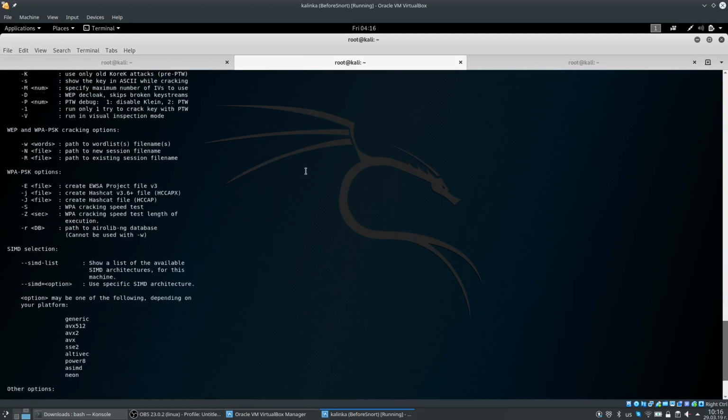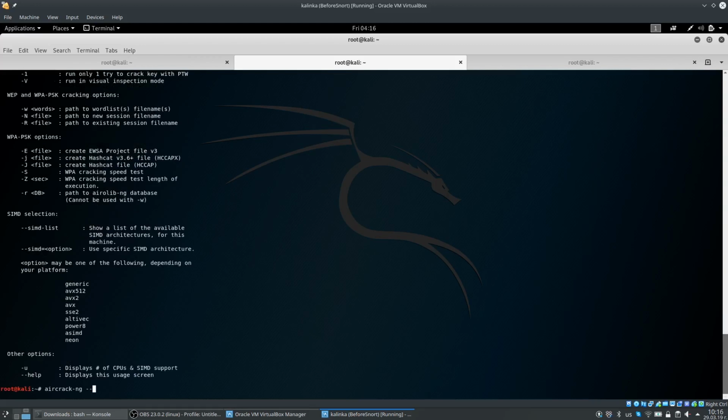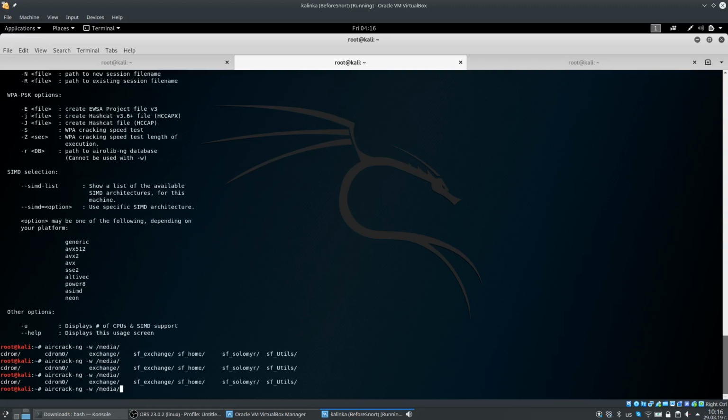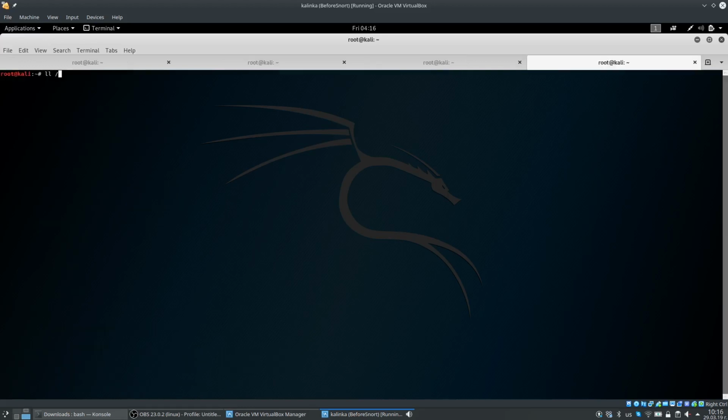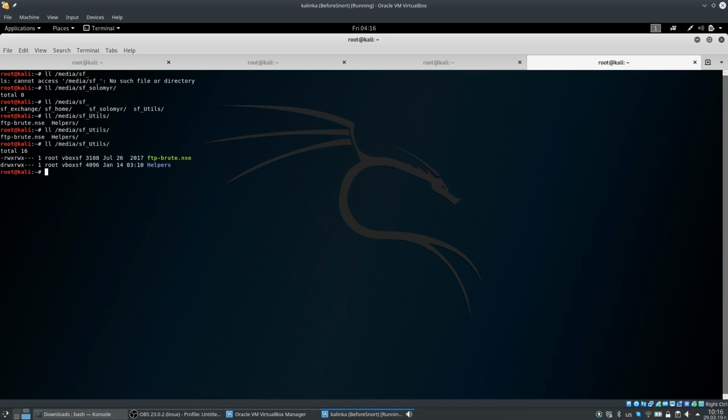again quite simple. So what we're going to use is -w for a word list of passwords. Let me see if I can find the word list that I have. SFUtils helpers.